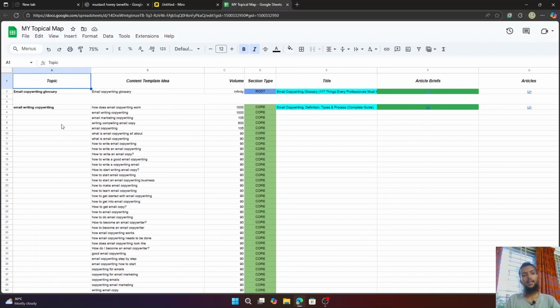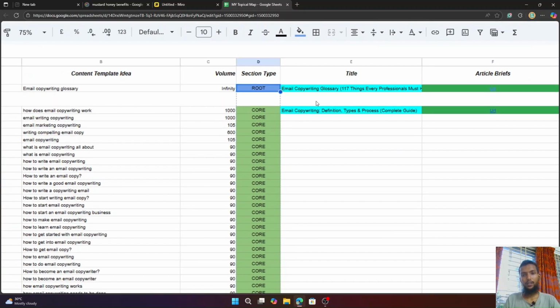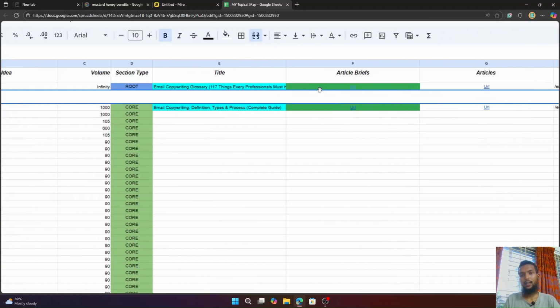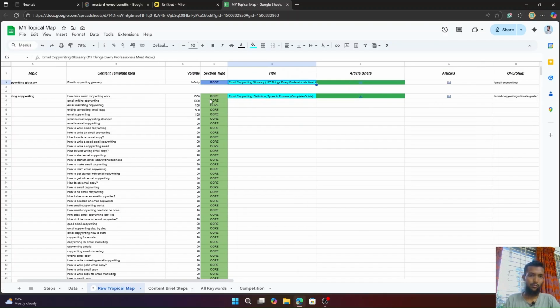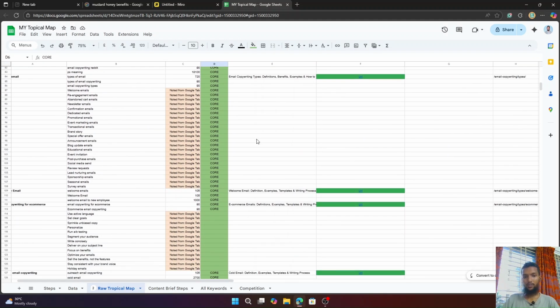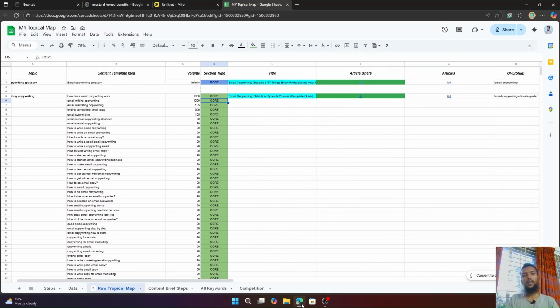You can see that I have a root section, like a root article, where I have talked about email copywriting. Then we have a core sectional article where I go deeper, like I talk about what is email copywriting, multiple types of email copywriting, like welcome email copywriting, and then I link it to the root article, and from the root article I link it back to the core section article.